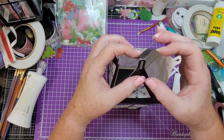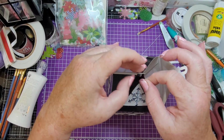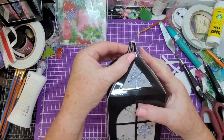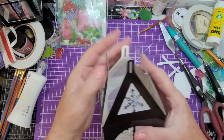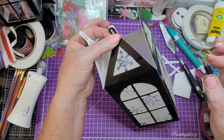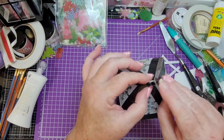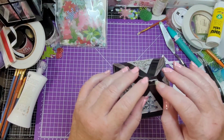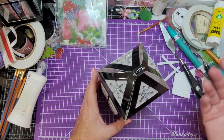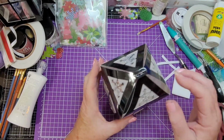So I guess you could kind of smush them like this, but see, that's what it's going to look like. It's not real cool. So what I did, because I'm smart like this, put 2 of them together and then take one side and loop it over the top, and the other side and loop it over. And then just put your ribbon through there. I mean, maybe they were just intended, if you're crafty, you're supposed to know to do that, but I didn't. So that's what it looks like.